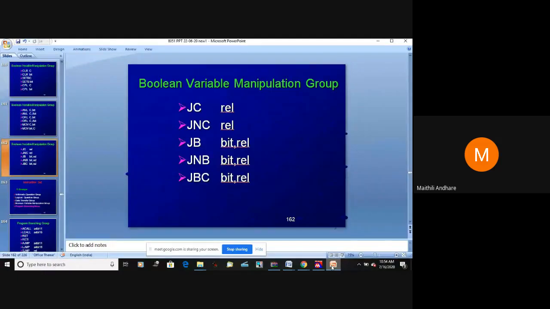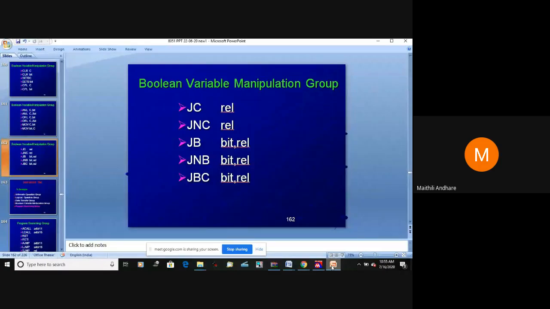REL means the user has to mention the address or a label; we can give any location a name, which is called a label, or it has some address. So J stands for jump, and JC means I am checking the condition of the carry bit. If the carry bit is 1, then jump; otherwise don't jump and remain at that position.